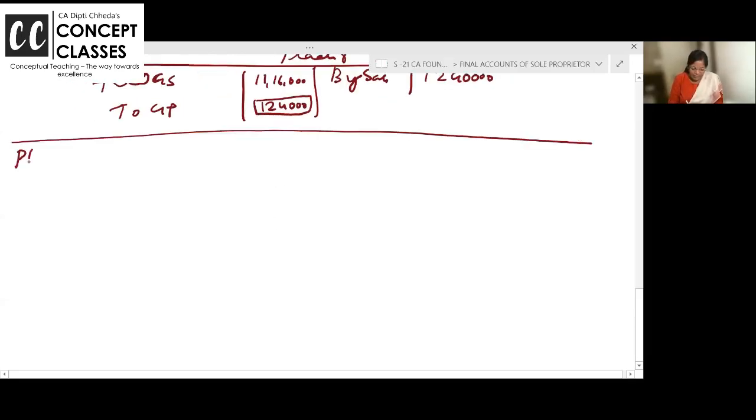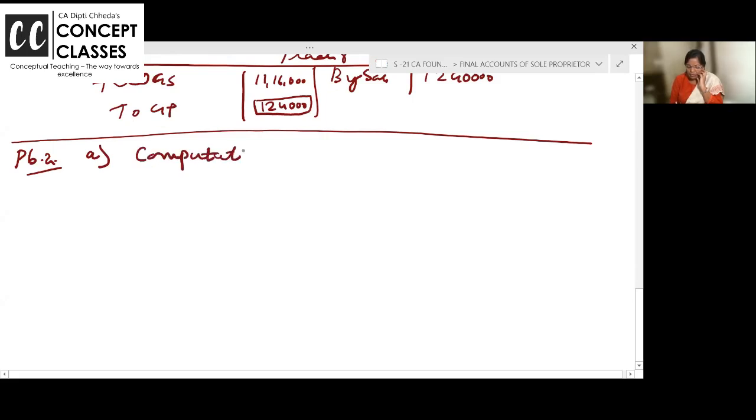You can start with a note, because at the end somewhere you have to write a note that closing stock is given in the trial balance, meaning in purchase you need not minus the closing stock. I hope you are getting it. Let us calculate. First, they have asked you to calculate the COGS. They've asked you two things in bit format, so let us do it bit by bit. First bit.